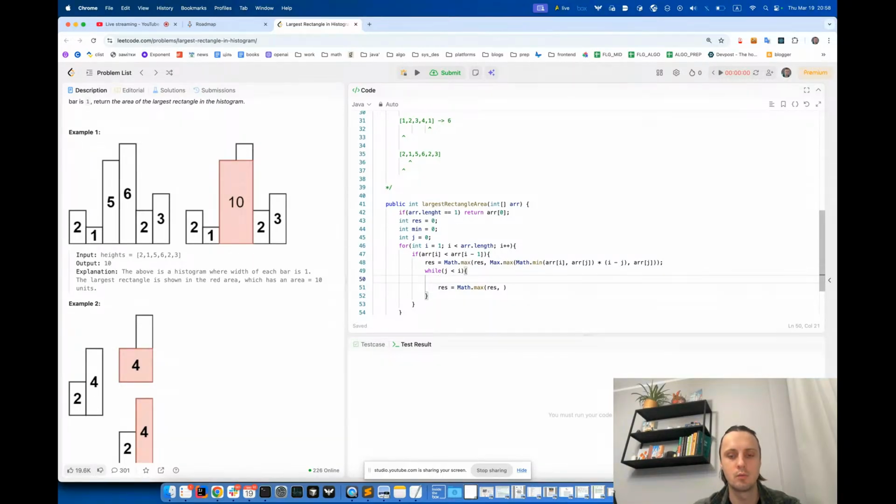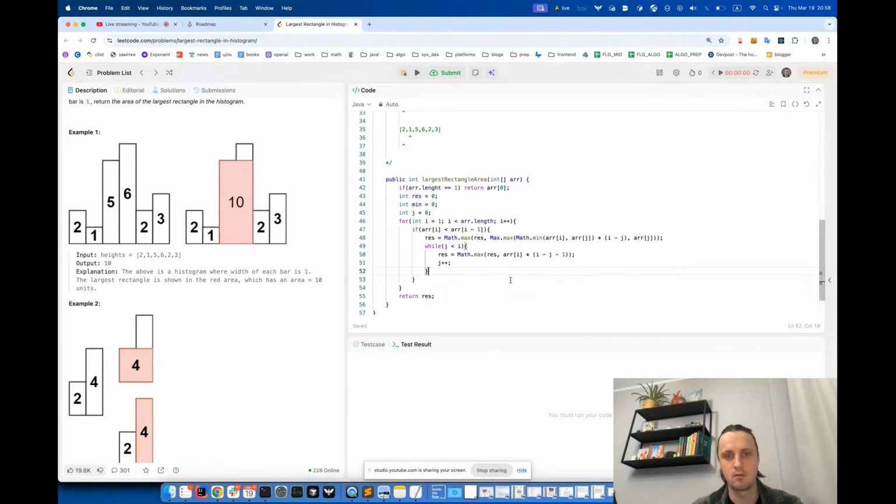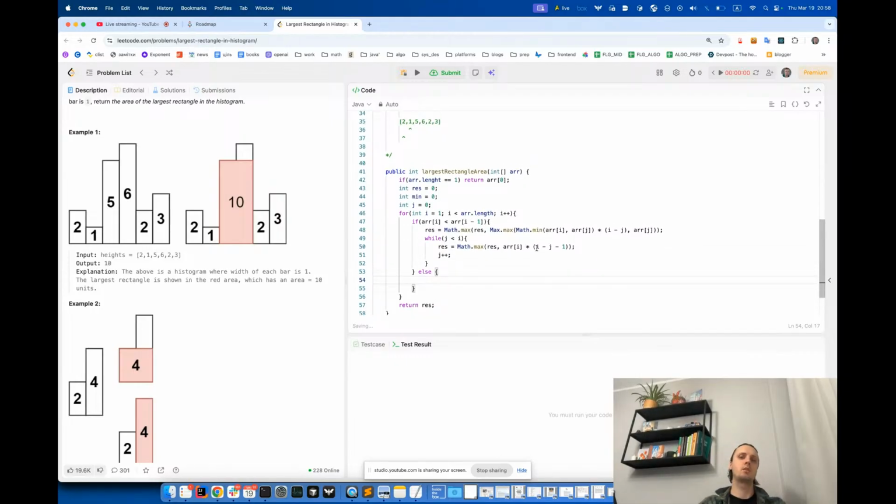So we take i minus j minus 1. And here we take array i multiplied by this length. And then we increase our j. Okay, and here else, what we do in else, we just should increase our result.